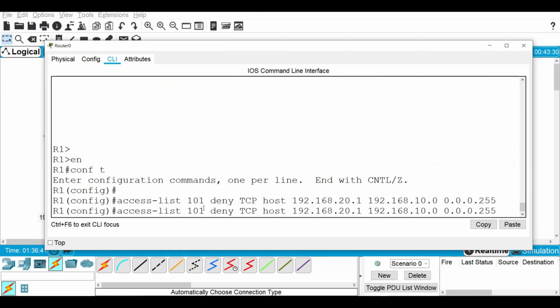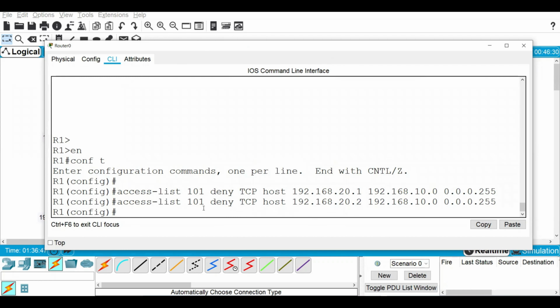Similarly, we can configure the other one. Let's say 20.1.1.2, we'd like to deny as well. After that, maybe for another one, we'd like to provide a permit. Let's say 101, we want to permit TCP host 20.3.